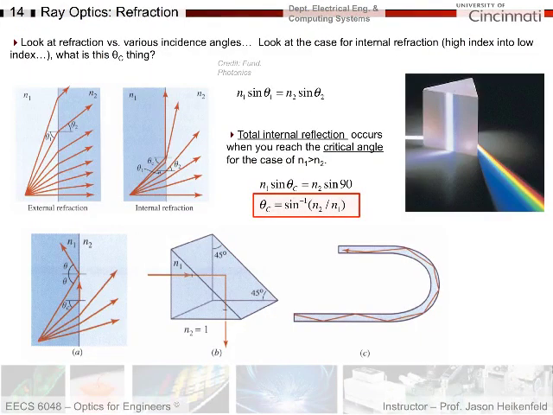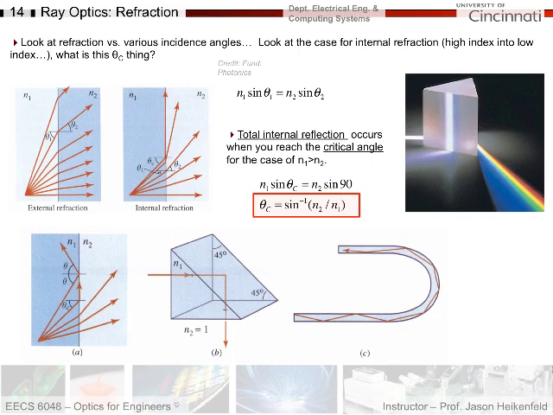So let's look at refraction in a little bit more detail. This is called external refraction, where I'm going from a low index to a high index. If you look at Snell's law, you'll see that when you go from low to high, it bends you more towards the surface normal. So theta 1 will be greater than theta 2. Theta 2 is smaller than theta 1, so it's bending towards the surface normal more. Then you have internal reflection, where it's the opposite, going from high index to low index, where you're bending more away from the surface normal as you go through the material.